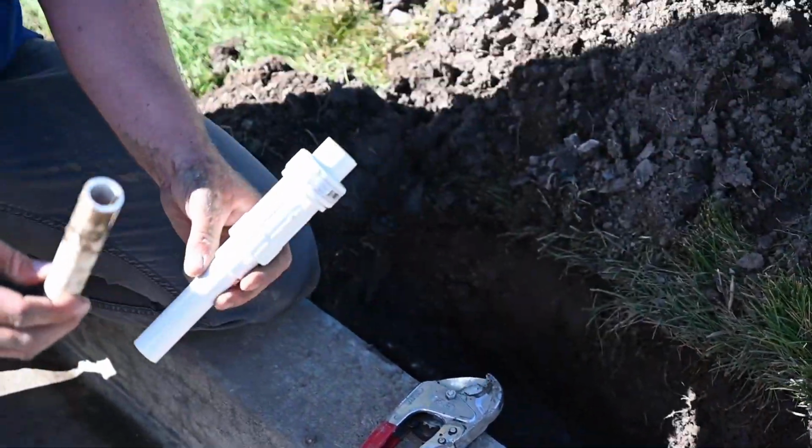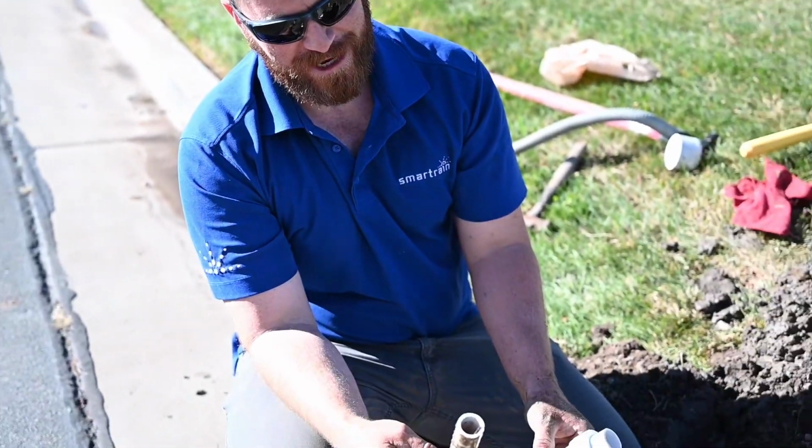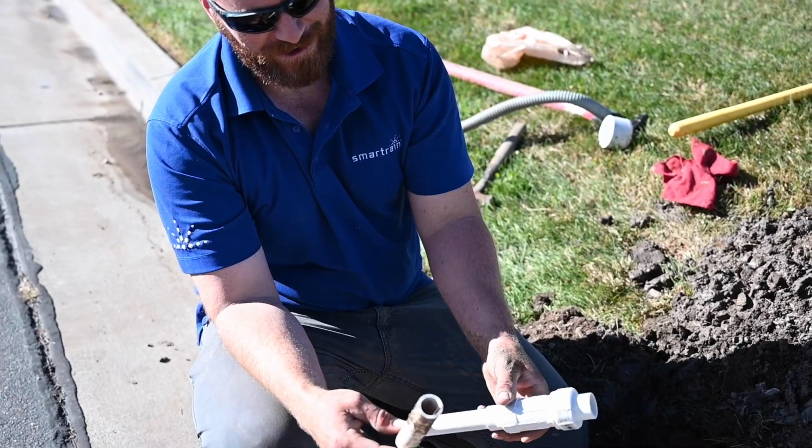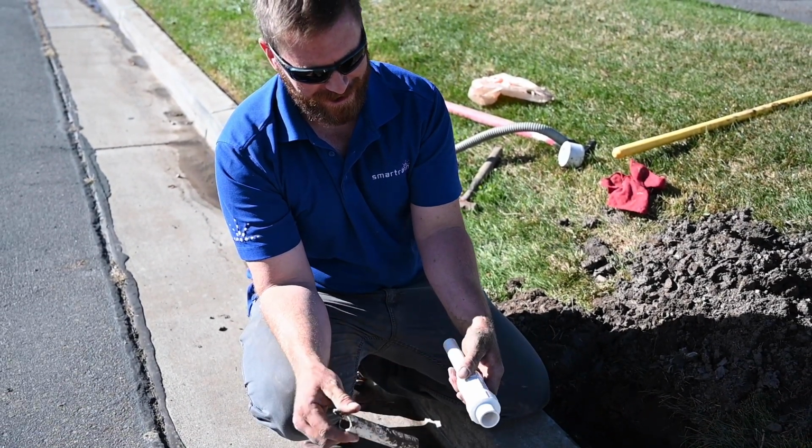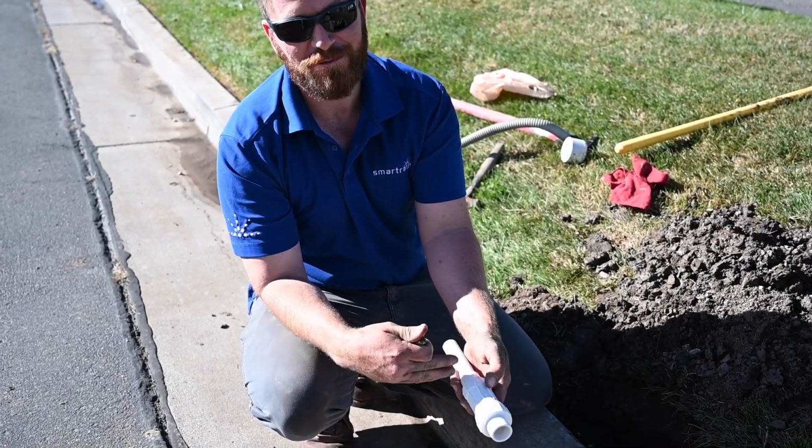So we just cut out the repair we're going to make second on the lateral line. I just extended the slip fix all the way out and cut out my section of the pipe that I'm going to be replacing.